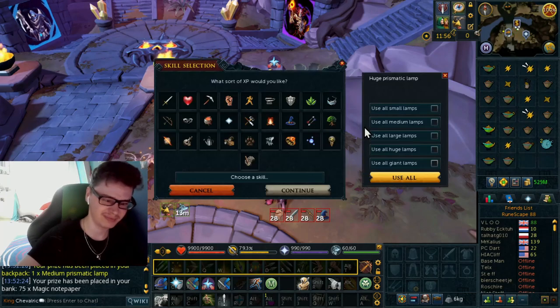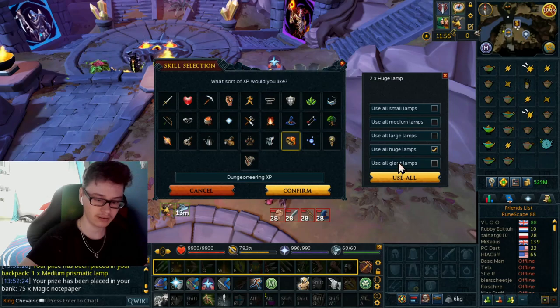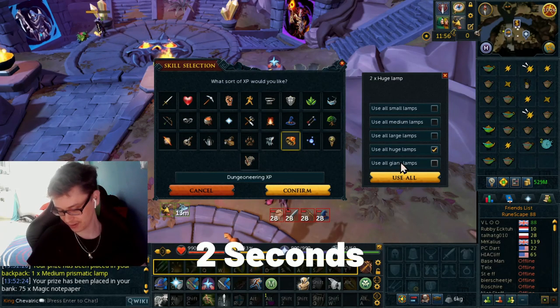This could be it. This could be the end of. Oh, sorry, je bent er nog. Well, ik moet even een clip recorden. Twee tellen. Fam, I couldn't tell you who I was talking to.